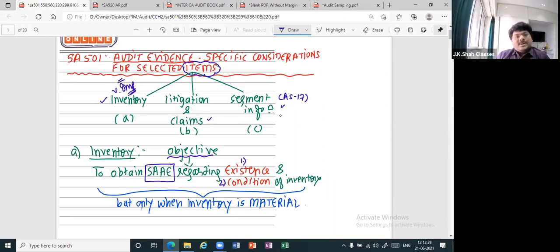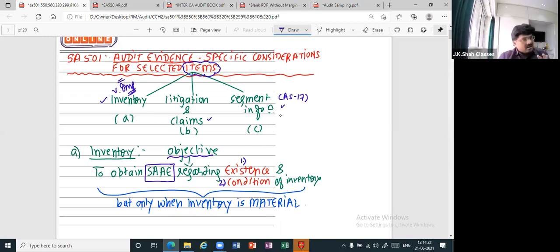Existence of an inventory is basically to check whether inventory is actually there or not. If you appreciate existence, you should know here, can I say it is basically verified by conducting physical verification? If inventory is actually there, it should be there at the godown. So the auditor will have to go to the godown and visually check whether inventory is actually there or not. When it is there, it is in existence. When it is not there, it is not in existence. So the auditor will have to check whether they are in existence or not. Secondly, check the condition, whether the condition of that inventory is proper or not. When I say condition, you should check whether the finished goods have remained finished goods and have not become scrap. So two things, existence, condition.